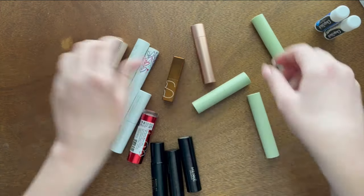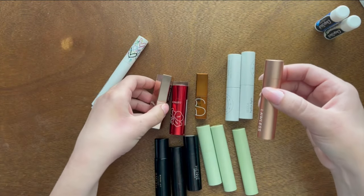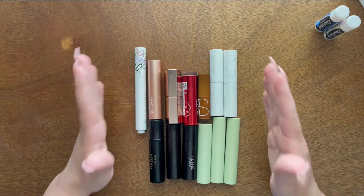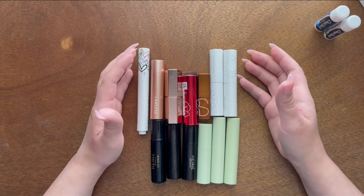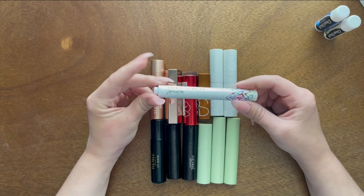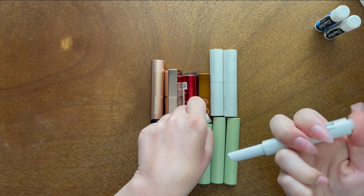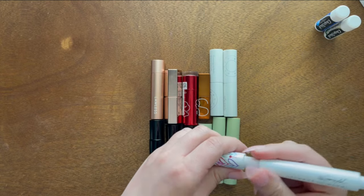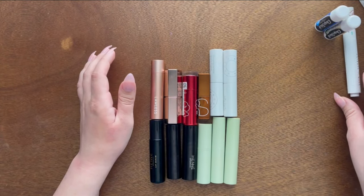I have three Henny products, three Pixie, two Becca, NARS, Catrice, Josie Maran, Lawless, and a Deck of Scarlet. These types of products are my favorite because most are very sheer — you can wear them without makeup and they still look fine. The first one is the three-way solid lip oil from Deck of Scarlet. It looks like it has pigment but it's totally sheer with baby sparkles — a clear lip oil in solid stick form. I'm keeping it; I love the formula.